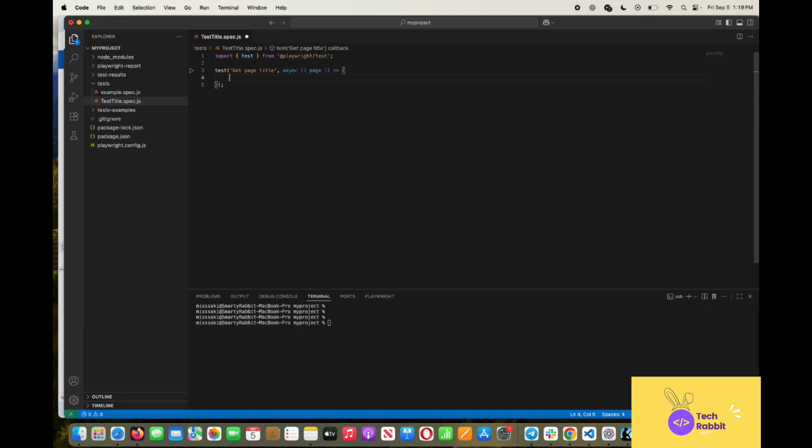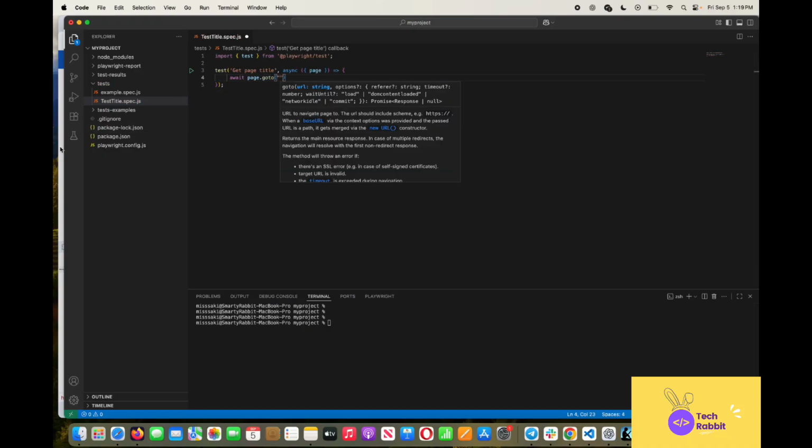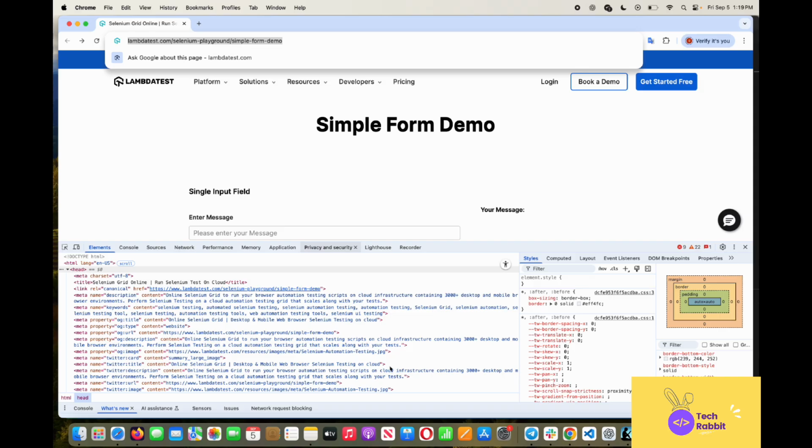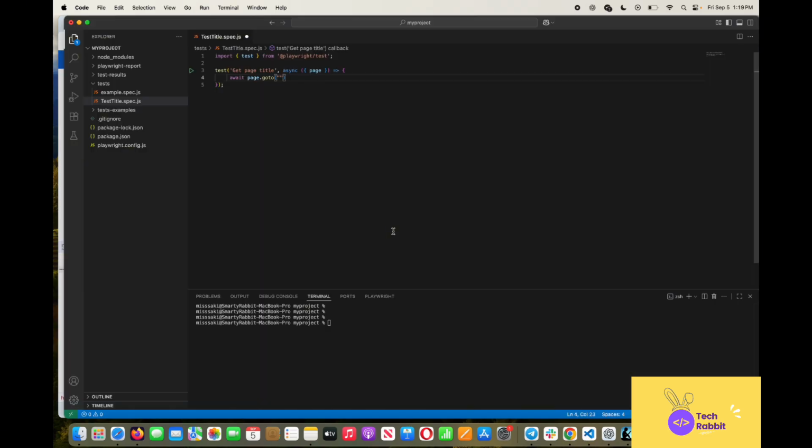And now in this test function, let's go to the page where we want to get the data. In order to go to this page, let's type in await page.goto and pass down the URL of the page where we want to get the title.